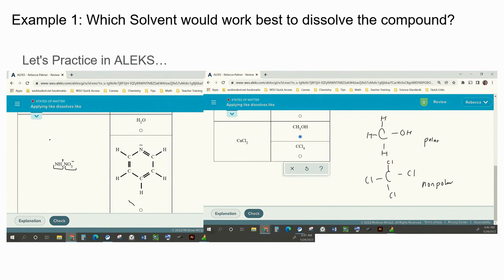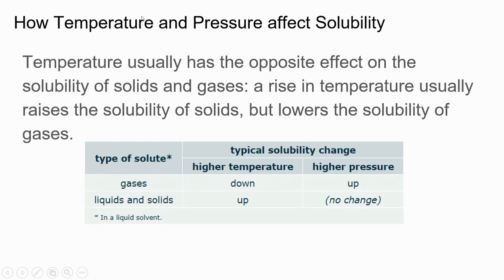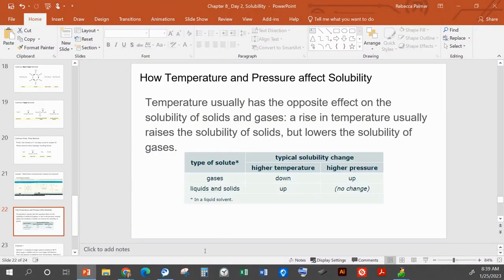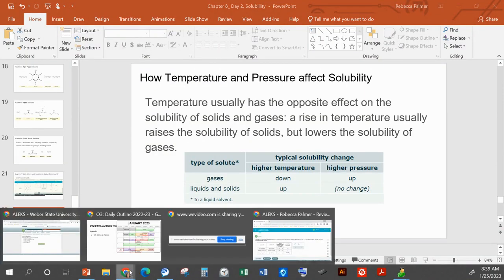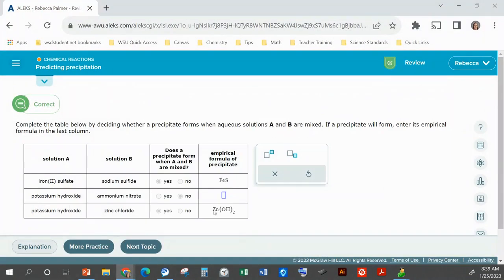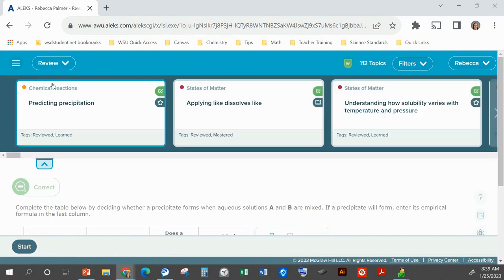Okay, so let's go back to our Alex. Questions so far? Have you seen some of those solvents? Any of water? Hopefully you've seen water. Where's my mouse? Okay, and then we'll go over this one together, and then we have one more that we're going to talk about today. So we'll probably talk for 10 more minutes.